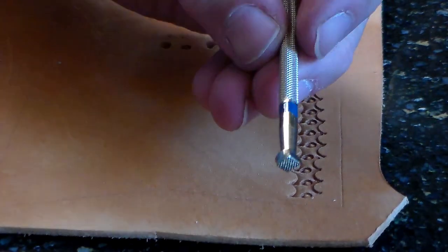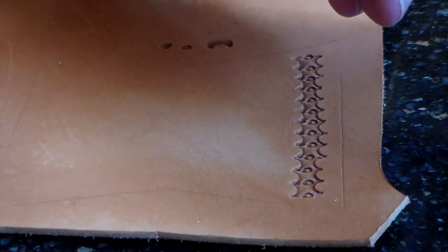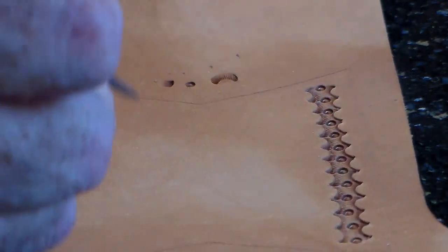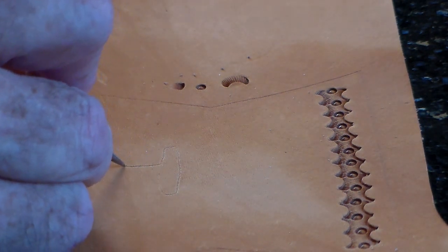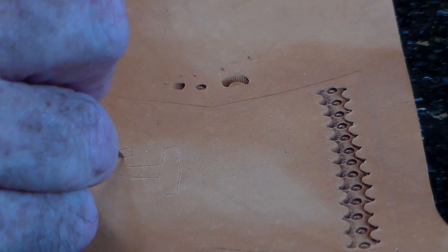The beveler that I showed is now used in a special way, and I'm going to do my initial. Let's say I'm going to make a J here. So I'm going to draw a J with this scratch hole. There we go. It's very faint. I don't draw too hard. I don't know if you'll be able to see. Let's see. There it is. Just faintly drawn.